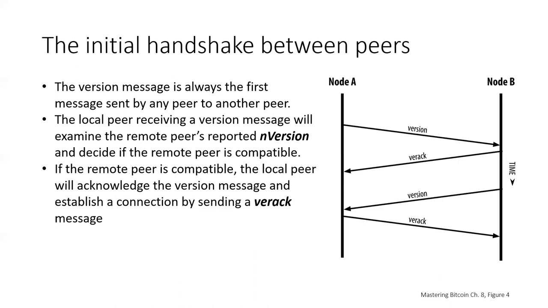Some DNS seeds are custom implementations of the Berkeley Internet Name Daemon (BIND) that return a random subset from a list of Bitcoin node addresses collected by a crawler or a long-running Bitcoin node. The Bitcoin Core client contains the names of nine different DNS seeds. The diversity of ownership and implementation of the different DNS seeds offers reliability for the initial bootstrapping process, and in Bitcoin Core the option to use DNS seeds is controlled by an option switch.